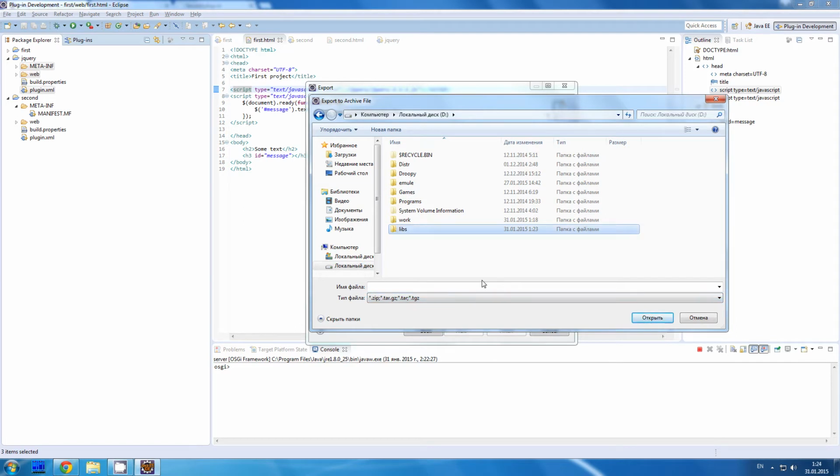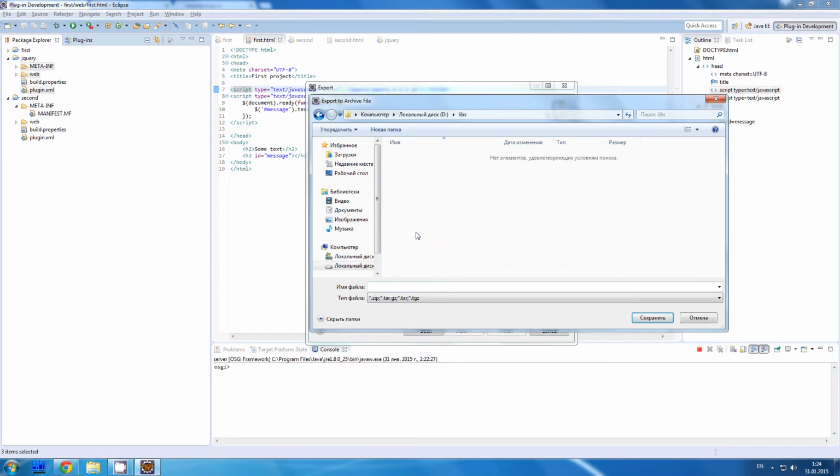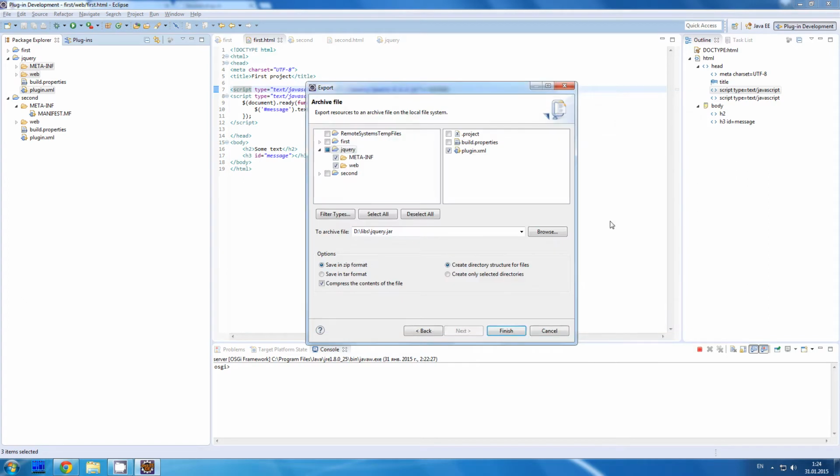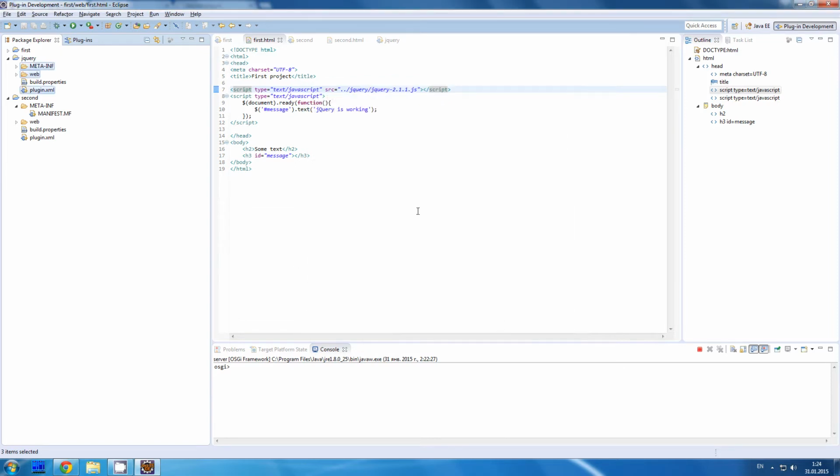Let's name the archive jQuery.jar. Okay. Select this option, create only selected directories. So we have exported, so we don't need it anymore.